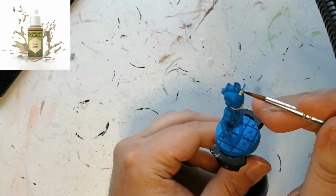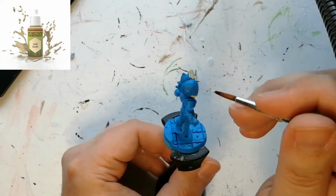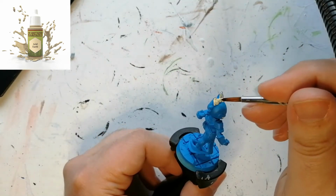All right, moving on to some Arid Earth, and this is for her hair. Now she has like a golden color hair, so later on when I put the wash in, it gives it exactly the effect that I wanted.